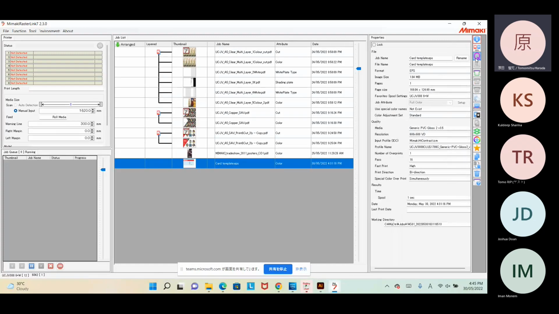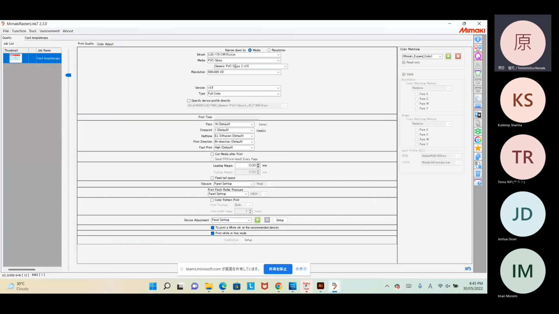The rest of the steps are to decide the ink configuration, what profile is in use, and how many passes. After you fix it, I want to let you know the best profile to use with UCJB 300.